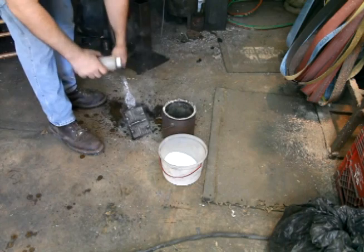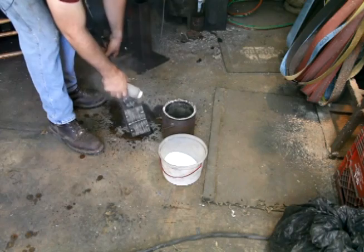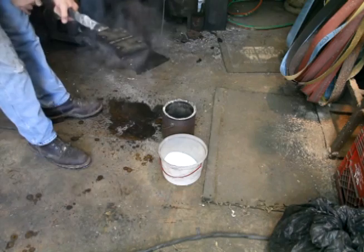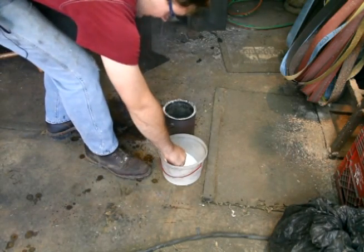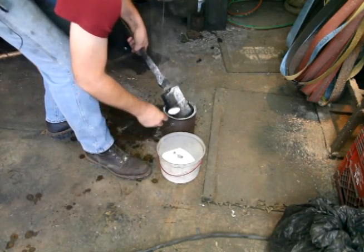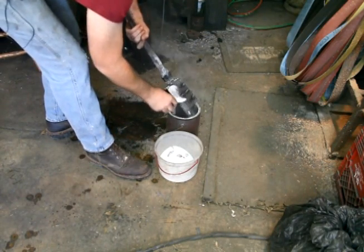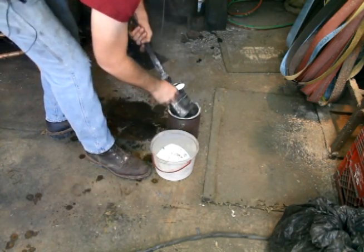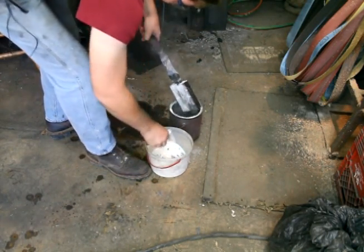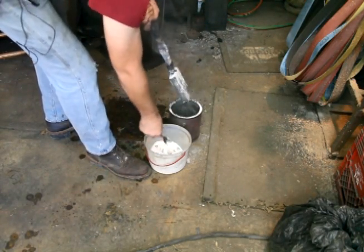Now I'm going to put some kerosene on the billet, and that will make it so the flux sticks to it before it gets hot. I used to put the flux on after the billet heated up, because that way it would stick then, but if you go too far, it can start forming scale in there. This way, the billet never has a chance to form scale on the inside. And that will go directly into the forge.